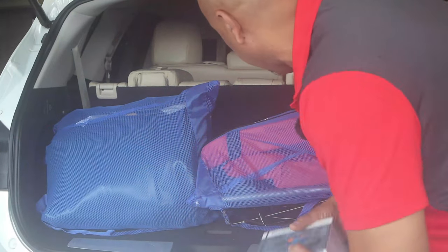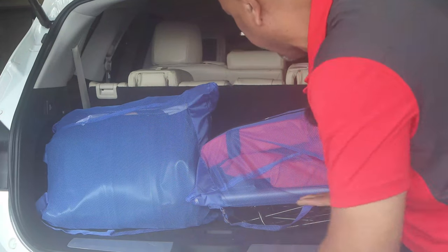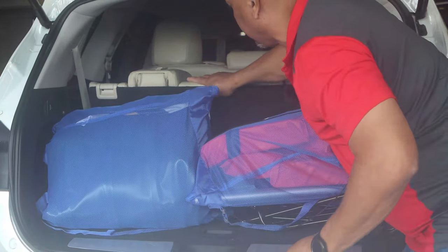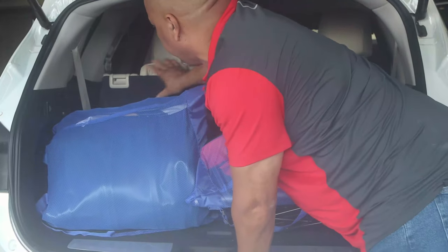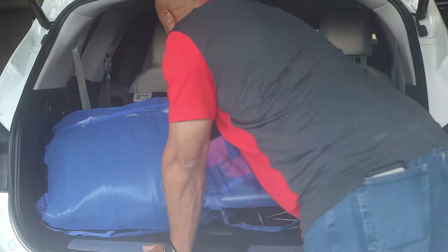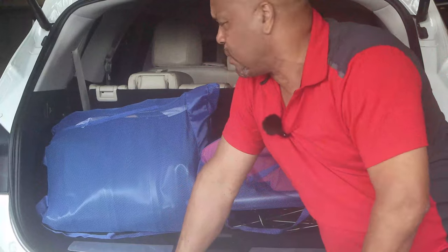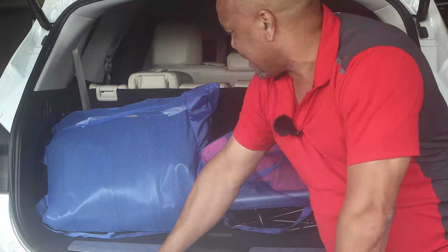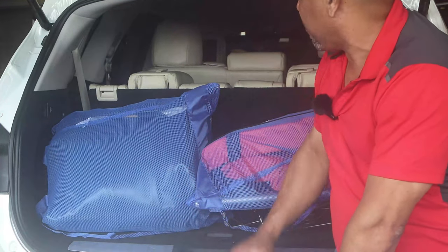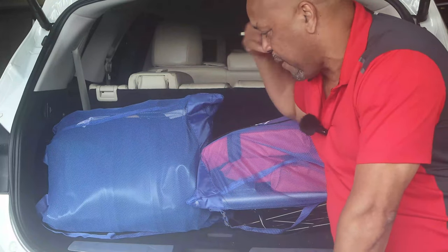I'm trying to keep that as minimalistic as possible, as simple as possible, not too much stuff back there. In case I want to go out of town, a trip with my family, usually it's three of us, so I have lots of space. I can bring those seats down here, and I have lots of space. This is a three-seat SUV, so we just need two seats at the front for my family, just three of us, so that's cool. So that's a lot of space back there that I have for both these and for suitcases and stuff like that. So that's what I'm thinking of.